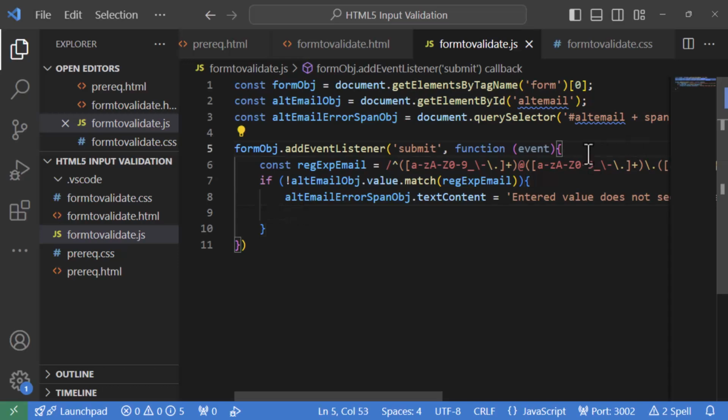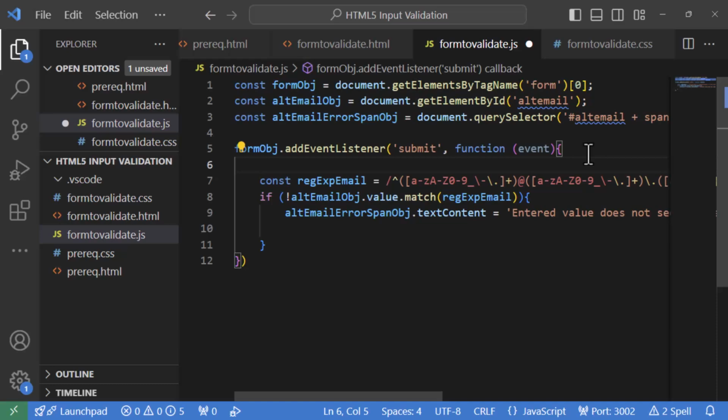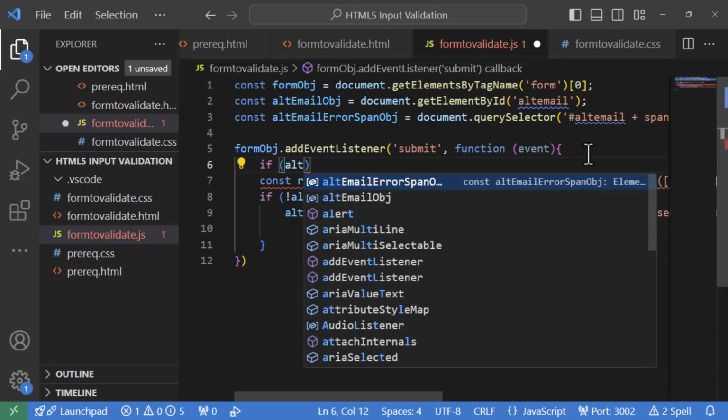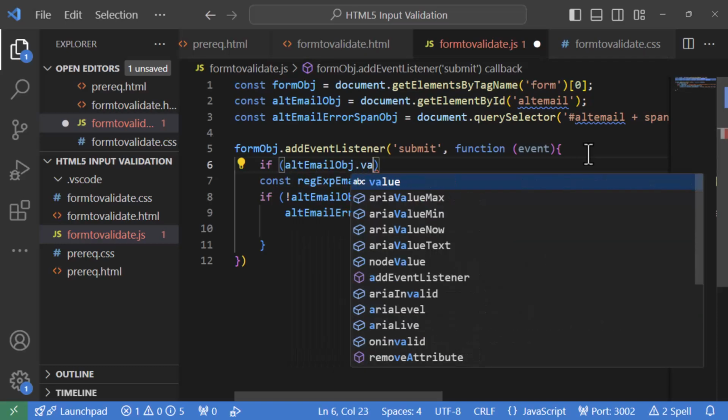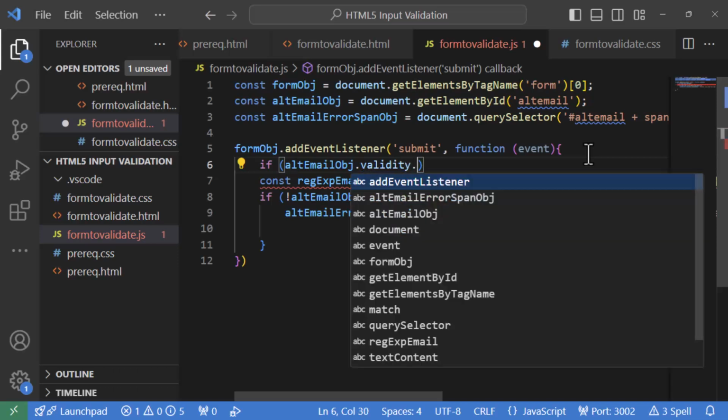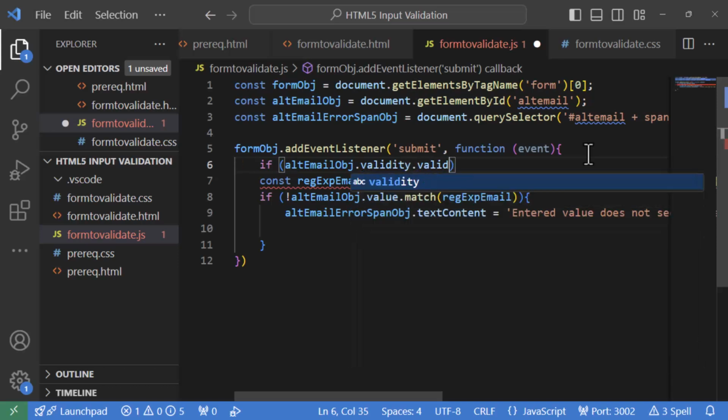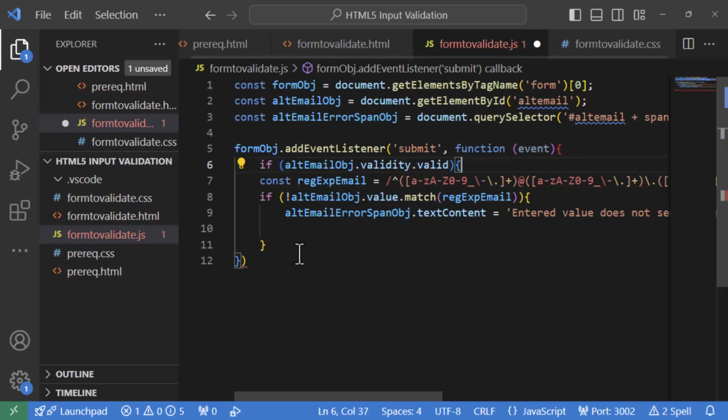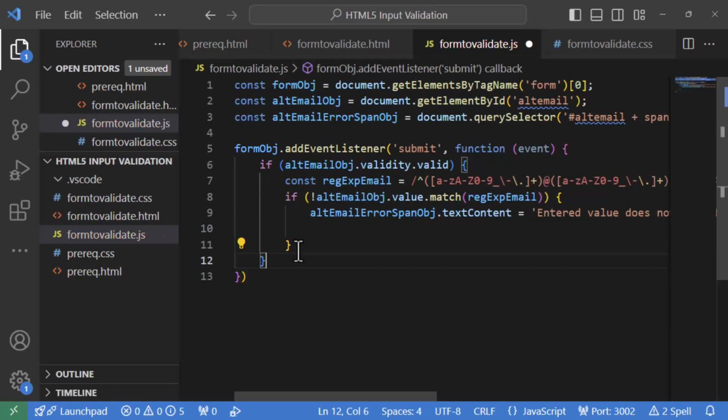So what we are going to do here is add an additional layer of checks which says alt email object dot validity dot valid, right? And let's just fix those curly braces here. All right, we are ready.